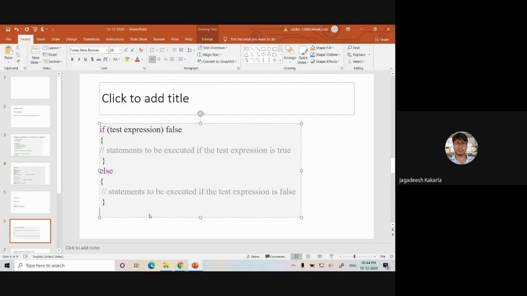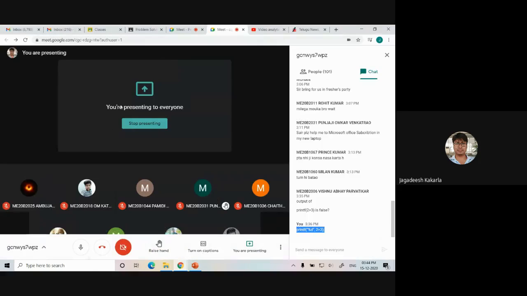So I request everyone to write this simple program using if else. You ask the user to enter the age. If the age is greater than 18, then you should print an output that he or she is eligible to give the vote. Otherwise, I want you to print that you are not eligible for the vote. How many members have understood the problem? Is it clear? So I request everyone to write this program on your own. Let's see how many members can write the program.